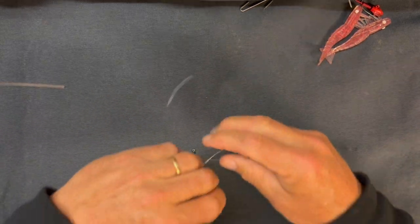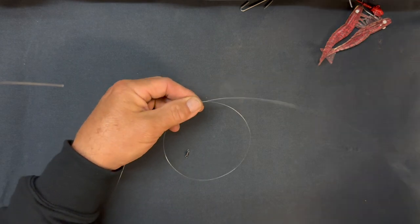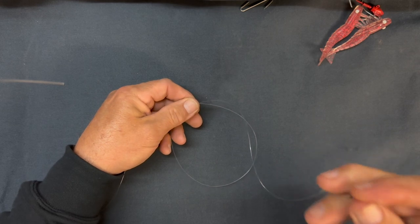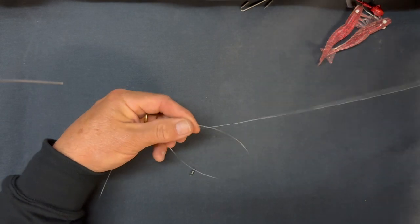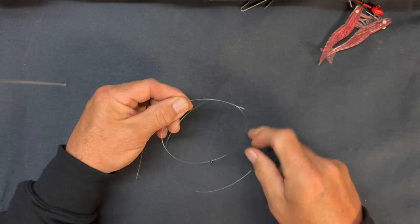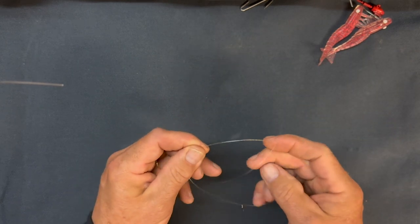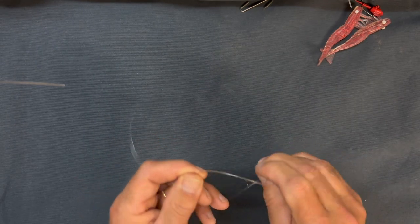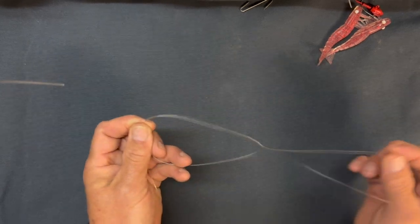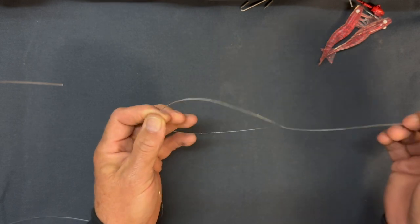All right, this 25 here, let's pull out about 2, maybe 2.5 feet or so on one side and make a loop. Put the Spro swivel on. Now, let's make 8 loops of this. 1, 2, 3... All right, there's 8 loops.